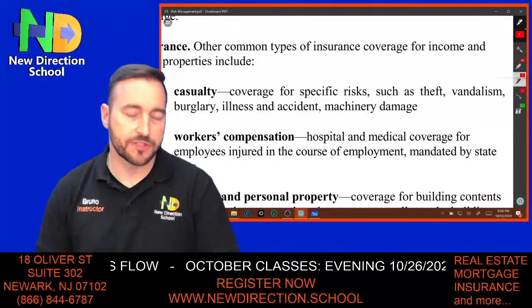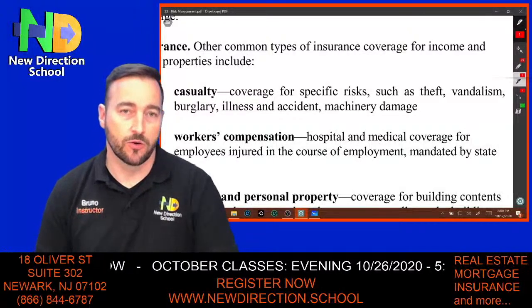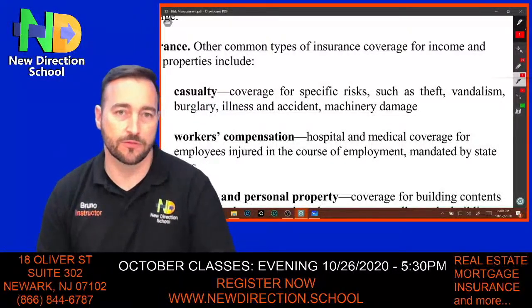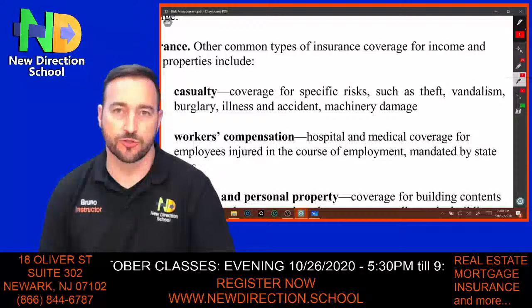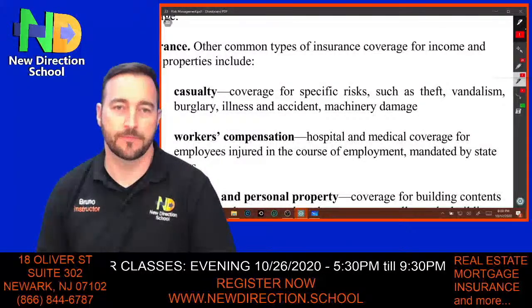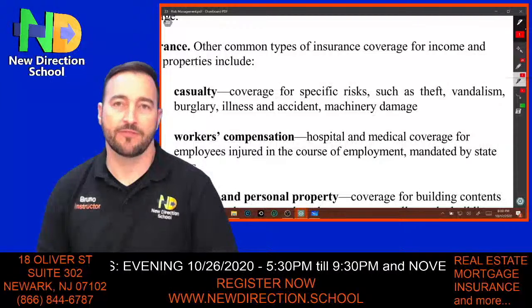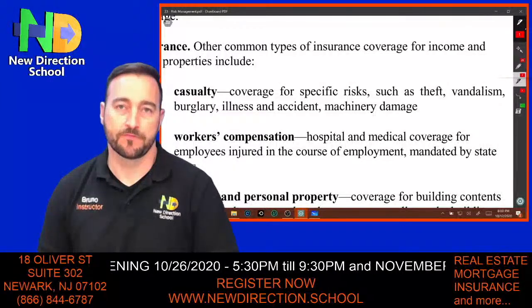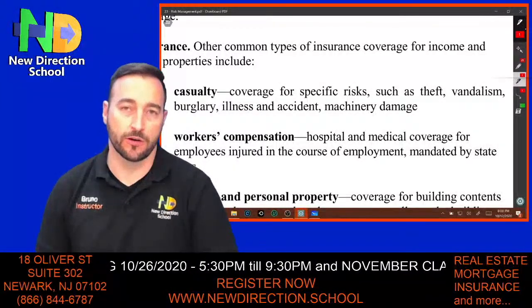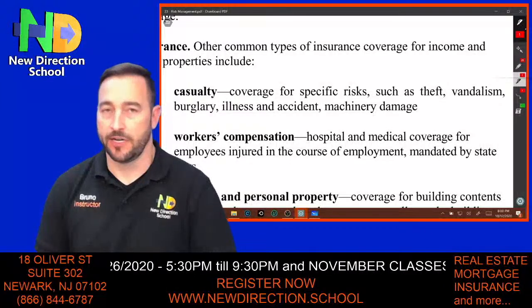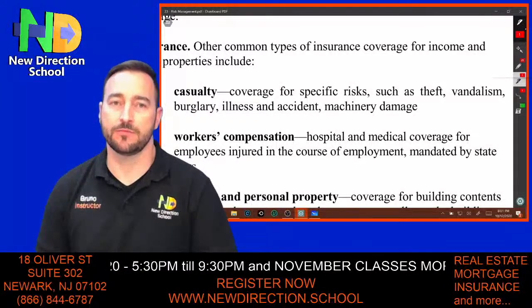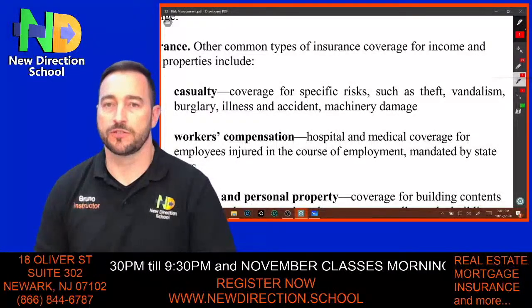Robin, does that insurance is insurance? So commercial or residential for the insurance claim? Is that what you're asking? Okay. So insurance is insurance. If you have a casualty insurance and there's vandalism to your store, right? Can you put a claim for vandalism? You can. So insurance is insurance.